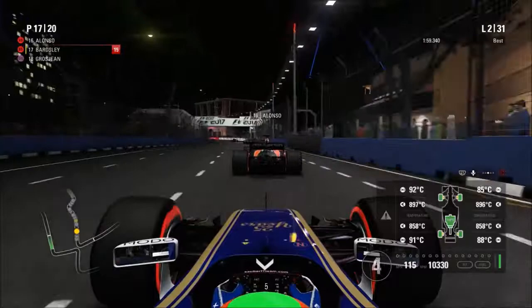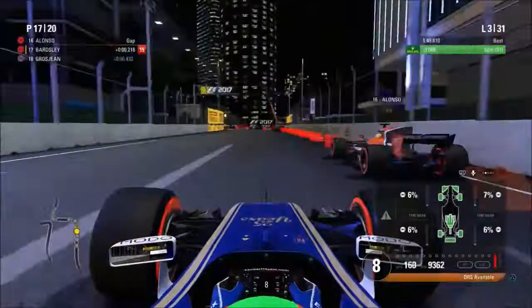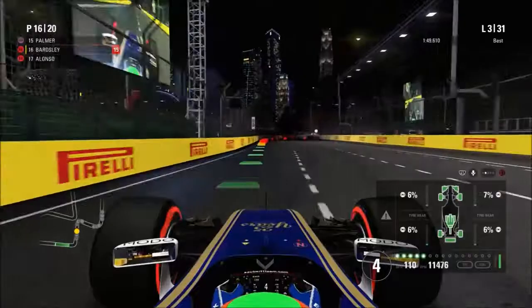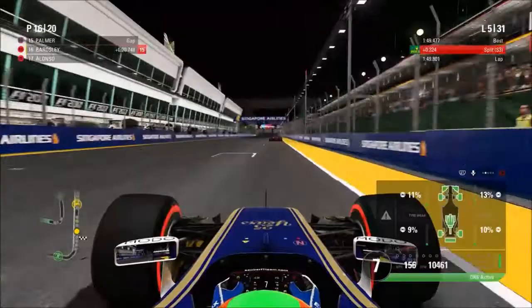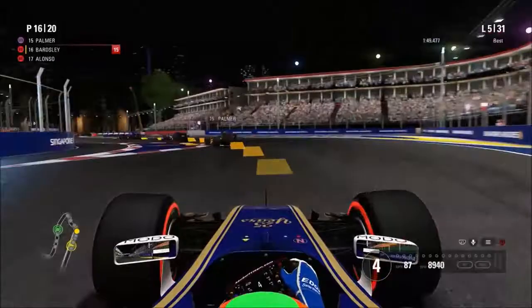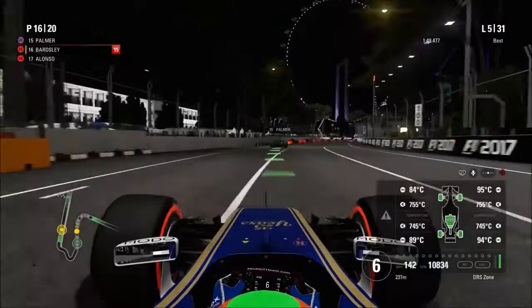Onto lap two, nothing really changed in terms of position, but we're now trying to challenge Fernando Alonso on lap three with DRS in operation. We go for a late manoeuvre up the inside into turn four at the end of the DRS zone and manage to make the manoeuvre stick. The front wing damage isn't affecting us too much at the moment, though I'm expecting it to cause issues as the tires get a little worn. We're now trying to stick with the likes of Palmer and Parma — our teammate Vail has managed to get in front of Parma, which is the reason Parma isn't pulling away.